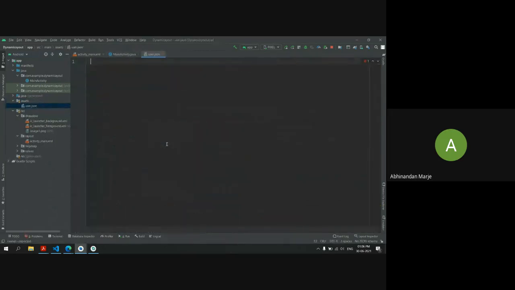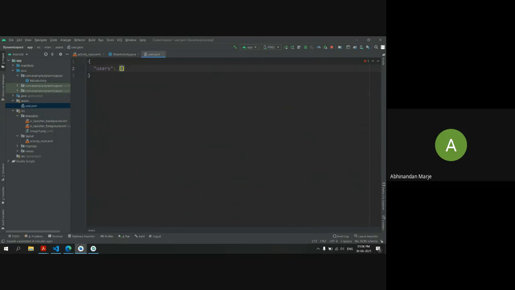Once that is done, I will create some manual data, like what we would get from the API. When we are dealing with the JSON format, it starts with curly braces, and then we put an array name here. I'm mentioning the array name as users, then a colon.